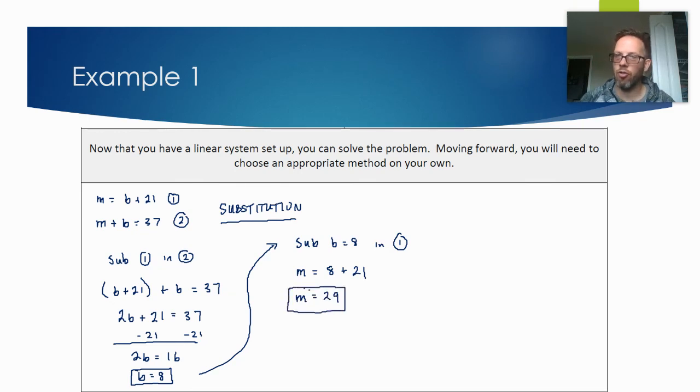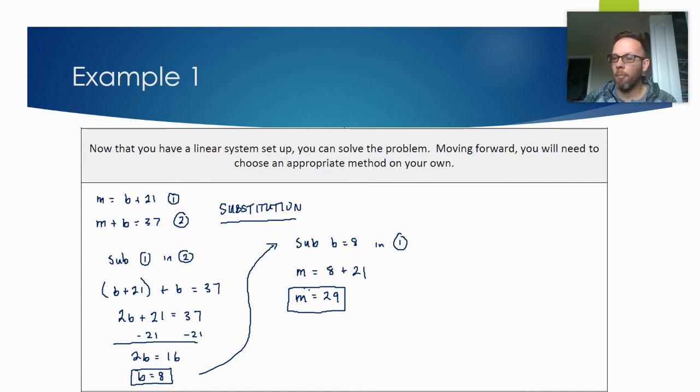Now you can do a quick check here. Is there 37 total Frisbees? Yes, 29 plus 8 is 37. Do I have 21 more than Bryden? Yes, I do. 29 is 21 more than 8. I know this is right. I've just checked my answer. It took me 10 seconds, right? You can use a calculator, and you can use a left side, right side check. But often just doing the mental math and double checking is great.